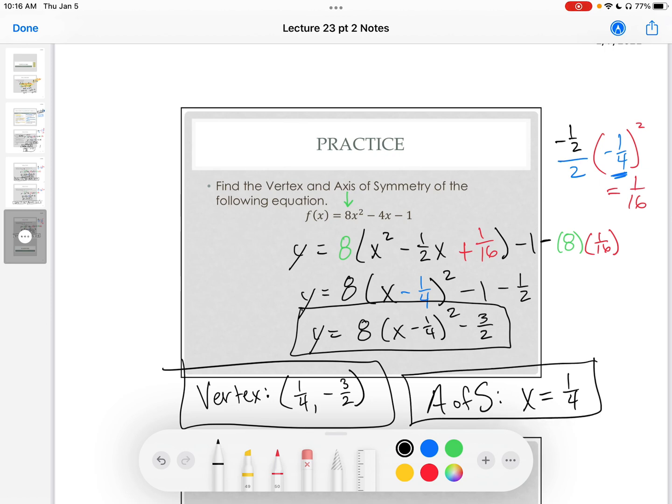Okay. We will be practicing this. You guys will find the vertex form. After you find the vertex form, you will find the vertex and you will find the axis of symmetry. That's what we will be doing all class. We will just be practicing these. You might want to have your notes with you while you're doing it. If you guys have color, it definitely does help to have that color with you.